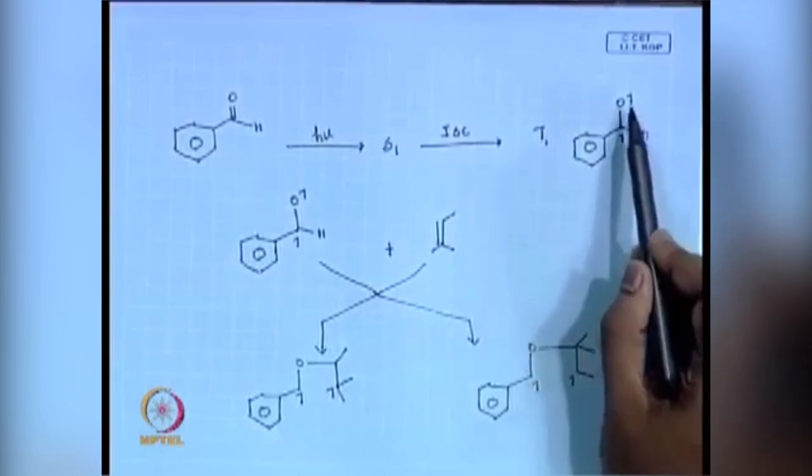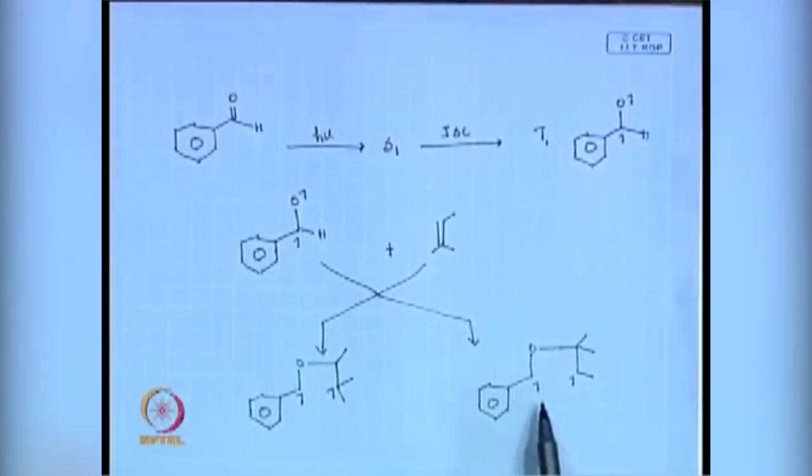See, now most of the time I was using my triplet as a radical, okay, dot dot. Now I have specifically used it as a spin. So see what can happen now, it can cyclize. It cannot cyclize right now, because you have two radicals, that is why I say triplet, they cannot make a bond now. So before cyclization what happens, it undergoes an intersystem crossing, where it converts from triplet to singlet, okay.